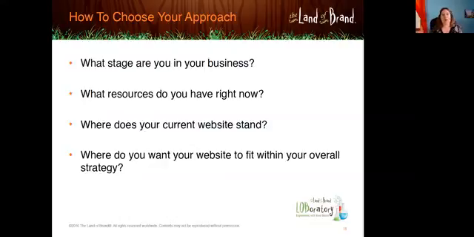Then as you continue to grow, you start adding new offerings, you start targeting new audiences, new avatars, then you need to start thinking about not just building your list, but segmenting your list, building multiple lists that are geared toward your different offerings. So that's why understanding where you are in your business and what your bigger picture strategy is will determine which of these approaches you use.